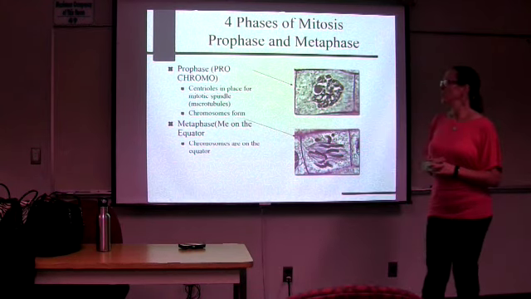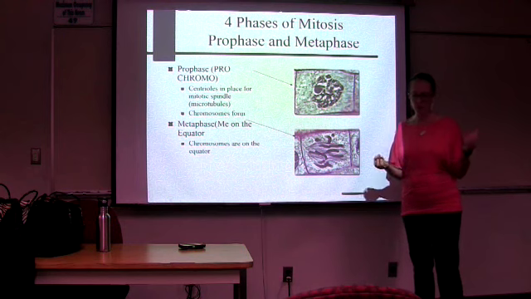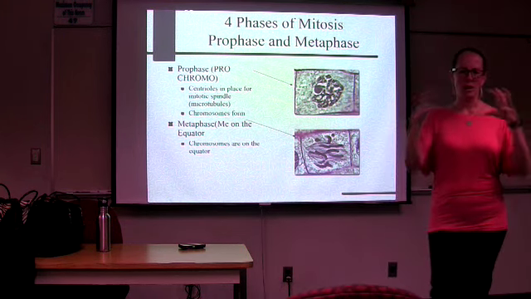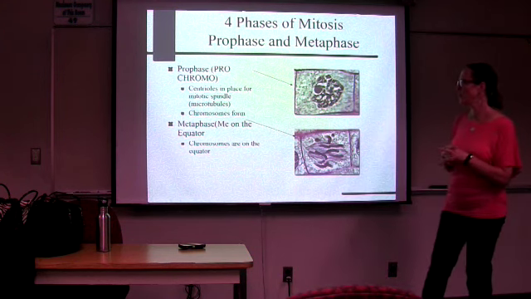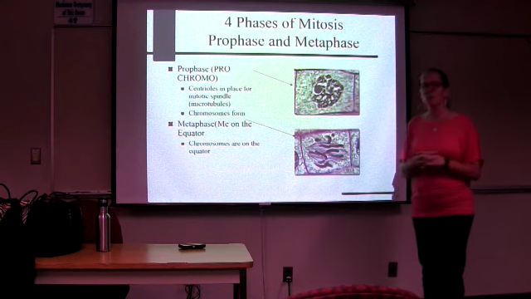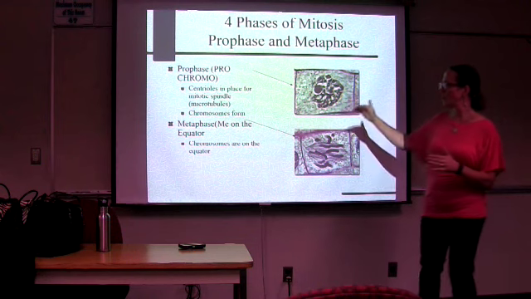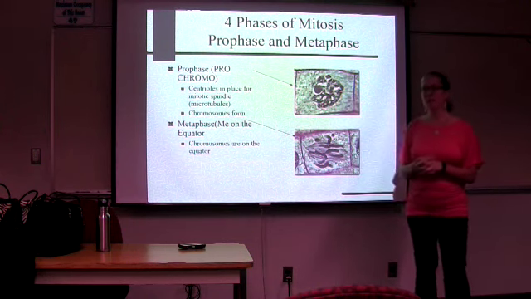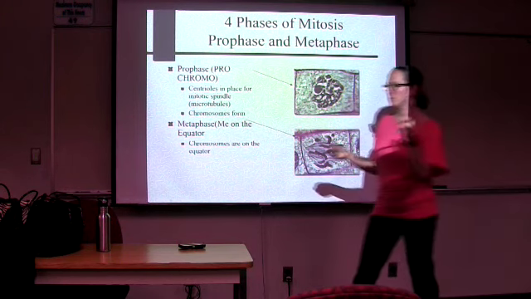Okay. Centrioles are in place for the mitotic spindle. The centrioles, I told you we're not going to talk much about it. They form the basis on which all those chromosomes can actually align between them. Chromosomes will form. It moves into metaphase. I always remember this as me on the equator. All of the chromosomes move onto the center of that mitotic spindle, and they're getting ready to be pulled apart.